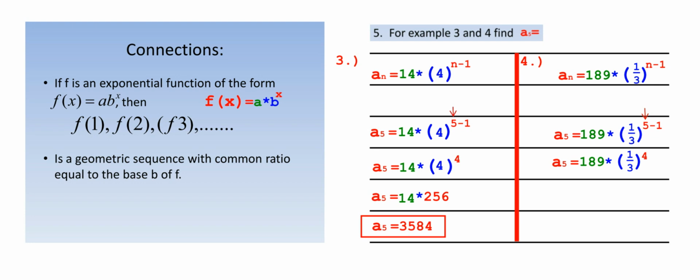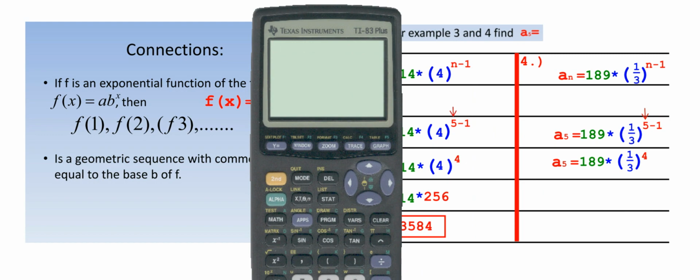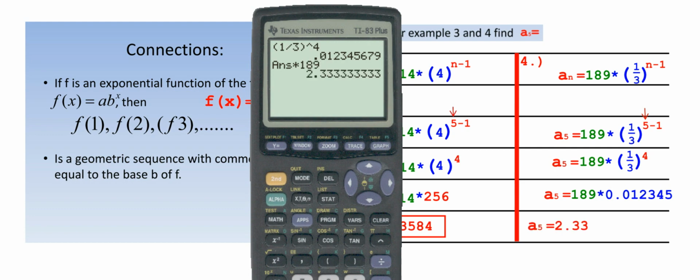Be careful on how you enter this in your calculators. So in this case, plugging it into your calculator, I realize it might come in handy, right? So put a parentheses, then write 1 divided by 3, close your parentheses, and now use the caret key below the clear button. Caret key, and then go ahead and put your 4. If you have a TI-84, the only difference is it enters the 4 into a little box up higher. Now hit enter, and there it gives you the rough approximation. We're going to multiply it times 189. So times 189, hit enter, and it gives you the rough approximation value of 2.33.